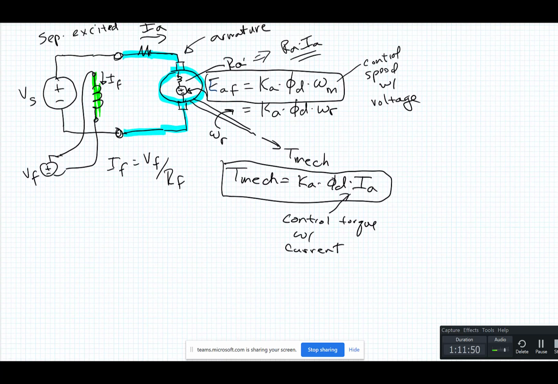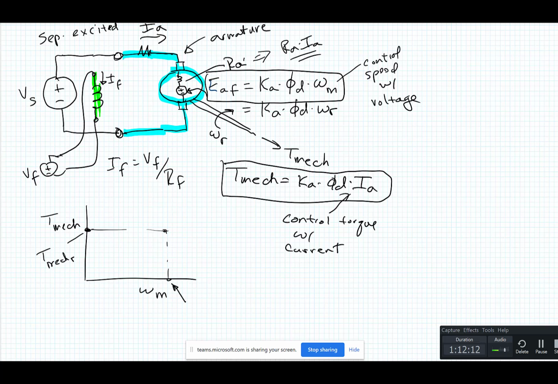Yeah, so essentially you can say here's torque, here's speed. Here's a machine that's been designed to operate at a given rating. So there's torque, mechanical rated, that point right there. And it can be designed to operate at a given speed. That would be mechanical speed rated. You can draw a line if you keep a constant current in here.